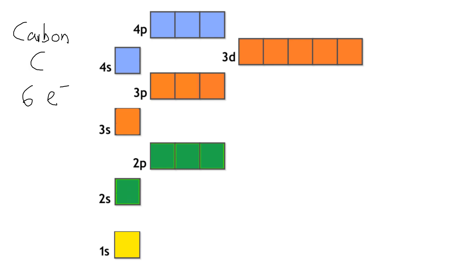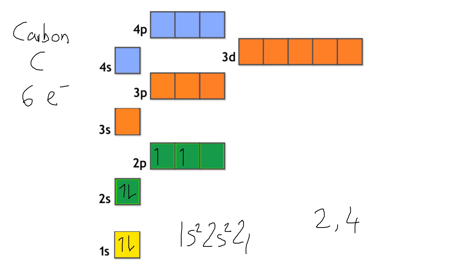When you get to carbon, you've got six electrons. In terms of the old Bohr method, it would be 2 and then 4 in the second shell. In terms of the SPD configuration, you'd have 1s2 with opposite spins, 2s2, and then we get to 2p. We have two electrons that need to go in here, and what we actually do is put one electron in each box with the same spin — one electron in each box before we start double filling — to minimise repulsion of electrons. So the configuration for carbon would be 1s2, 2s2, 2p2.